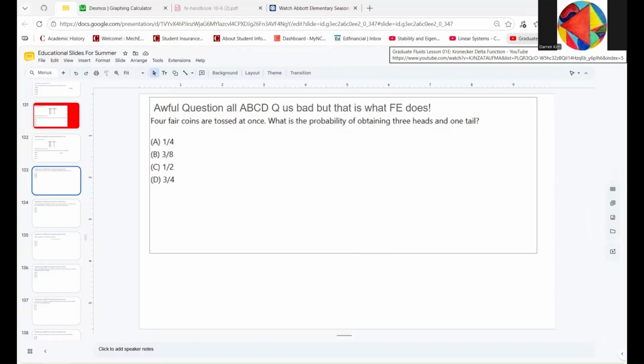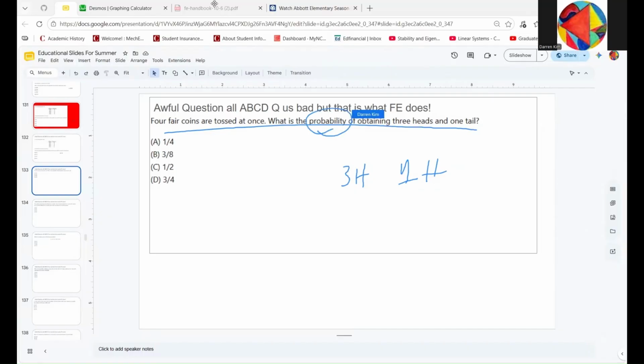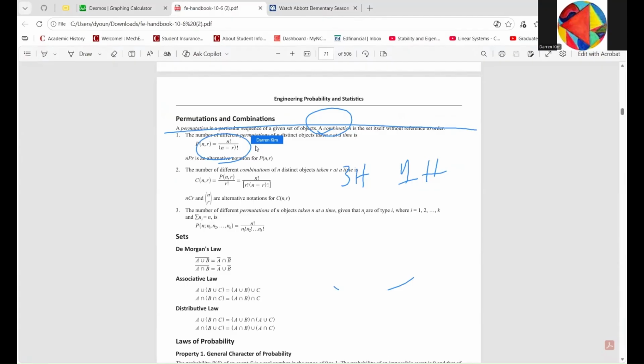Okay, here it took me a little while to get this, but the first thing we need to realize is what this implies over here. So we need to attempt three heads and then one tail. Here's the thing. It asks for the probability, not the permutation or whatever. Here's the thing about permutation and combination: it tells you the amount, it doesn't tell you the total. What confused me is that probability and permutation use the same P.